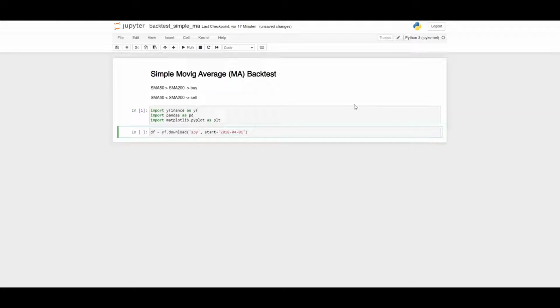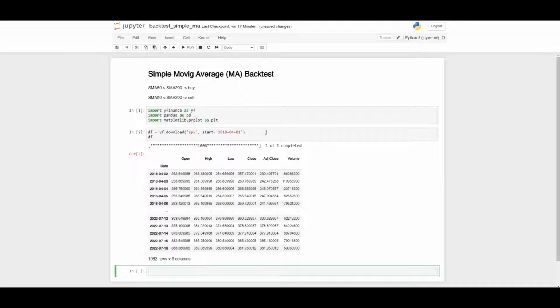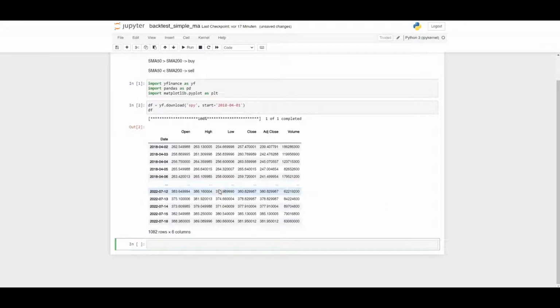Why do we take this date? I was playing around with the data a bit, and I think this is a good time frame to understand what we are doing. But later in the video we will look at a wider time frame. This part now is only to understand the code first. So let's look at the data frame first.